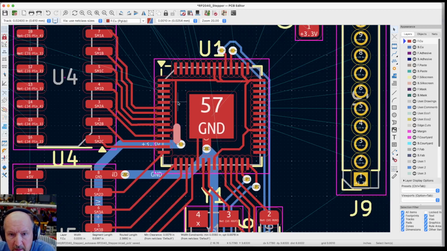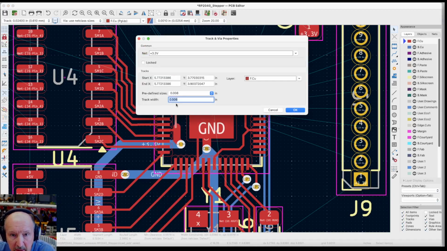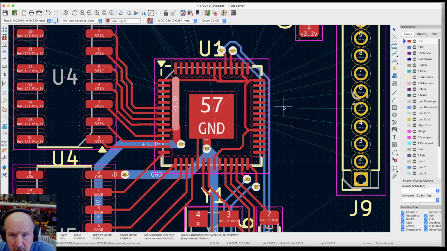Now that being that dimension, I wonder if I can get by with this one. Edit it, size 0.02, and this one.